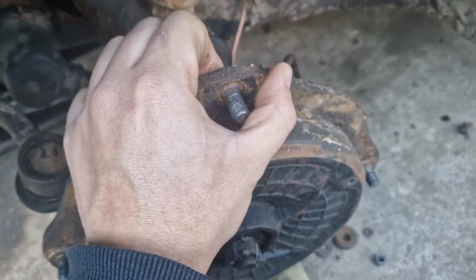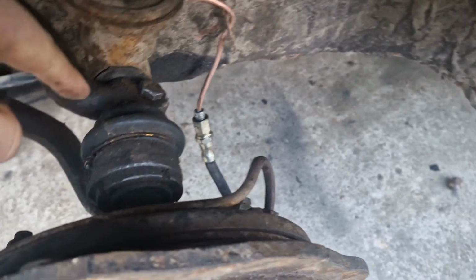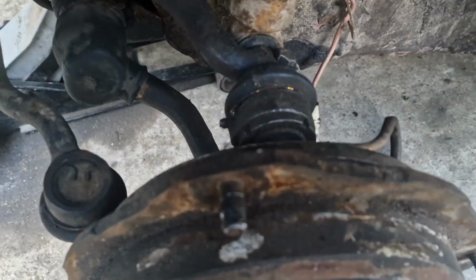Like a lot of play. I'm guessing it's the way I've put it back together. I noticed I think I need to press this in a bit more, so I'm going to take the whole thing off and then build it on the vise, so there's no play. I think I know where I've gone wrong.